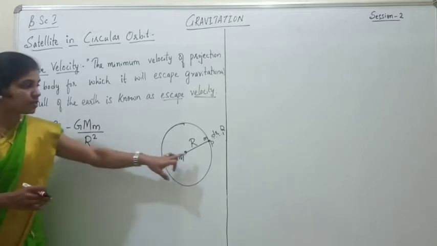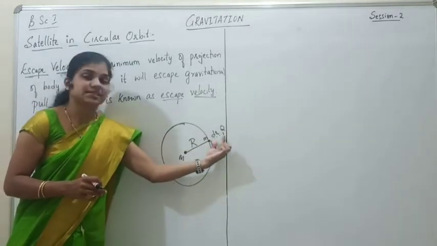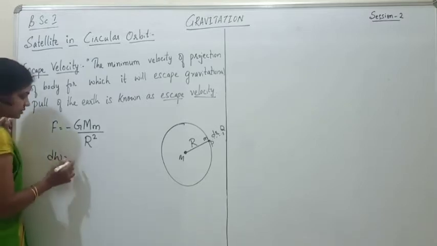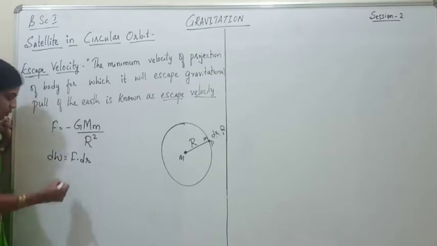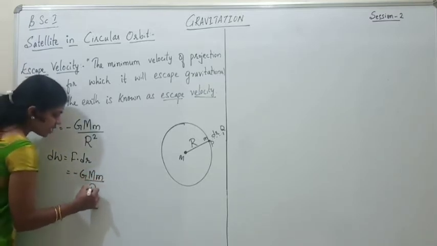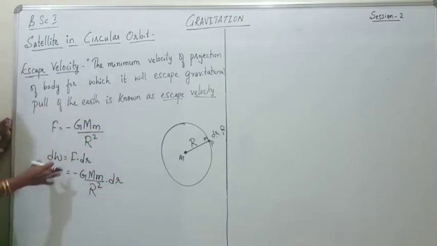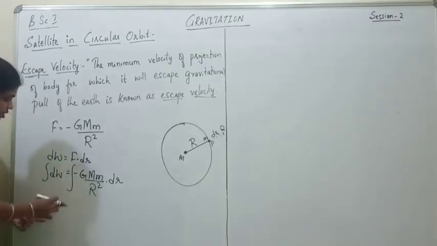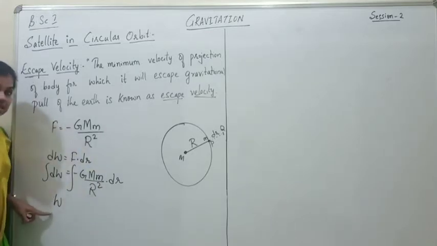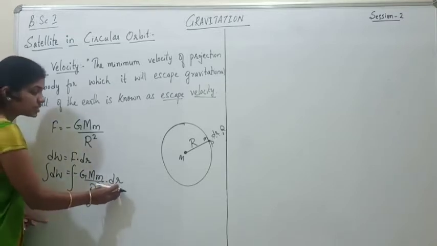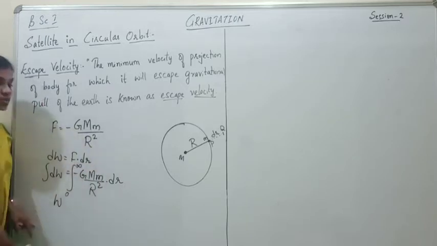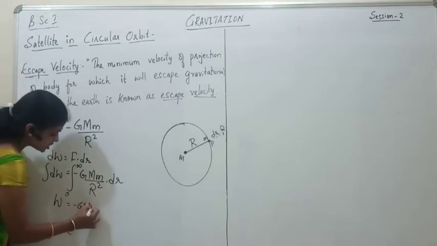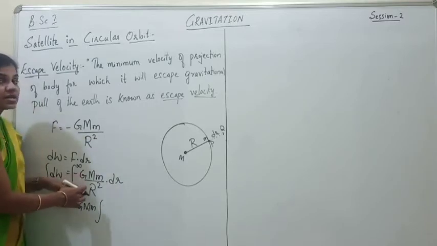Now suppose this body is trying to move away from the Earth through a distance dr, then a small amount of work is done. This work done dW is equal to F into dr, which is equal to minus GMm upon r squared into dr. Now if I integrate this, I will get the total work done. Integration of dW is W, and since I don't know what dr is, I just take the limits to be from 0 to infinity. G, M and m are constants, so they come out. So I have minus GMm integration of 1 by r squared into dr.